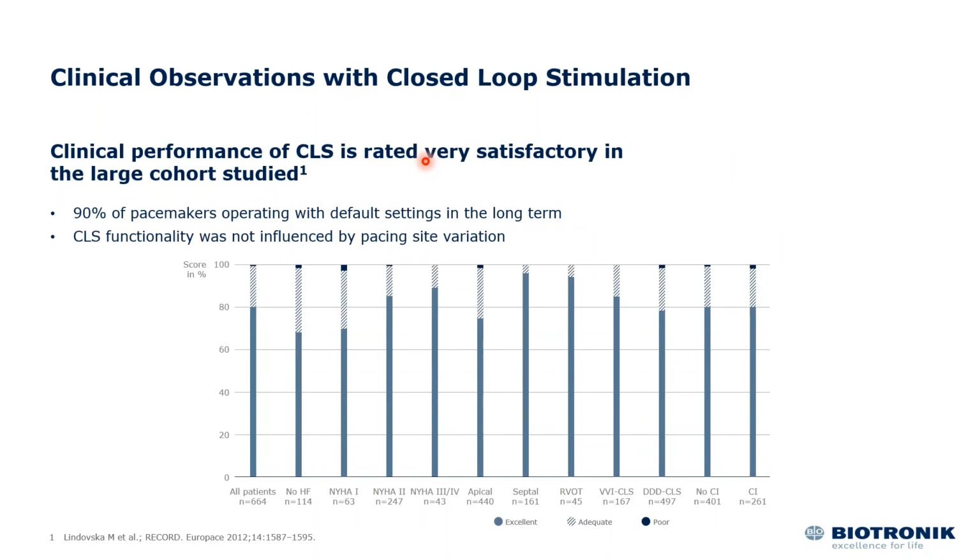And they actually looked at the physicians' feedback in terms of utilizing CLS-enabled pacemakers and whether they had satisfactory performance. And you can see across the board, most of the satisfactory performance is above 80%, irrespective of where you put the pacing lead, whether you put it in the apex, whether you put it in the septum and so forth. Because some people do believe that if you put the pacing lead near the septum, whether low septum, mid septum, and so forth, you tend to have a better response rate. But again, in this registry, you do not see much difference, whether you're talking about patients who had heart failure to begin with or without heart failure to begin with.